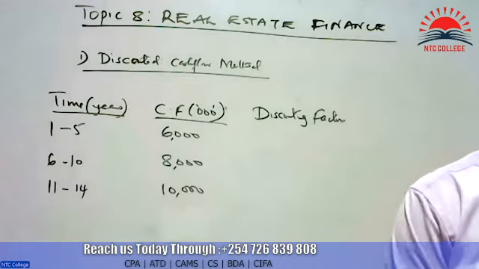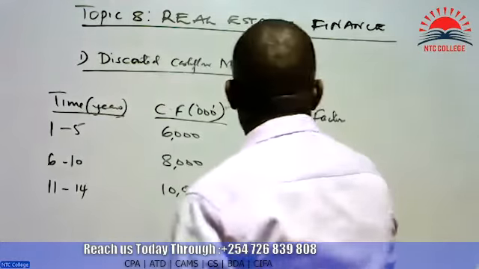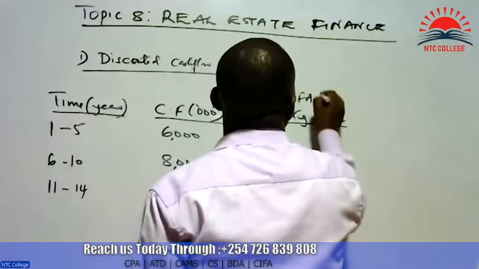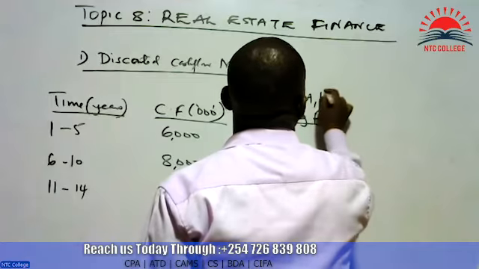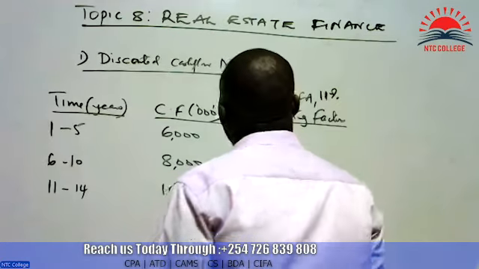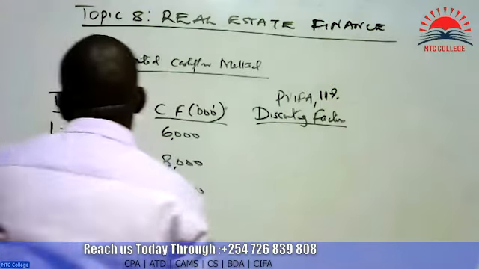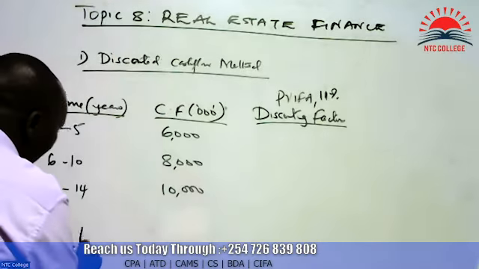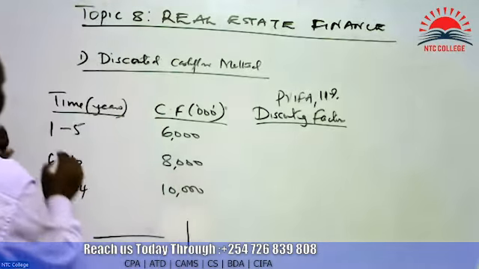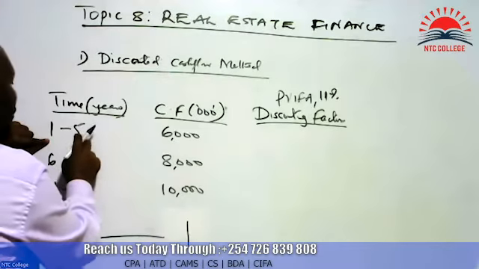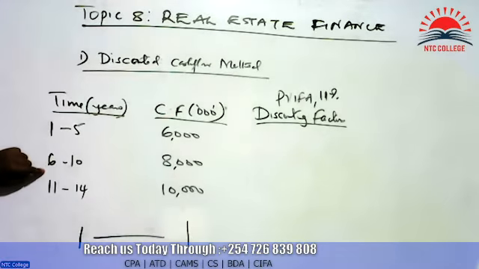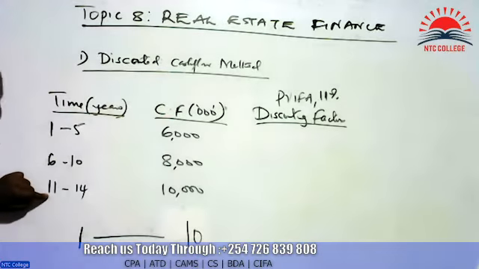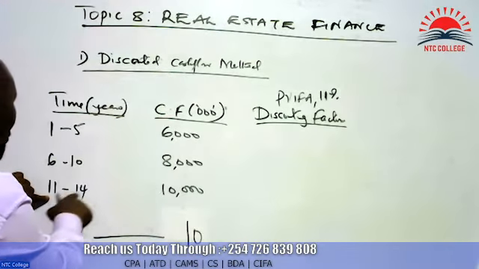PVIFA if the cash flow is the same for each year. So using PVIFA, and that is 11%. Now we have the rate, so using 11%. Now, for the first year, remember, when you use PVIFA, it gives you from the first year until the last period. So if this is for this line, it will give you up to 5 years. If you do it for this line, it will give you from the first year up to the 10th year. If you do it here, it will give you from the first year up to the 14th year.